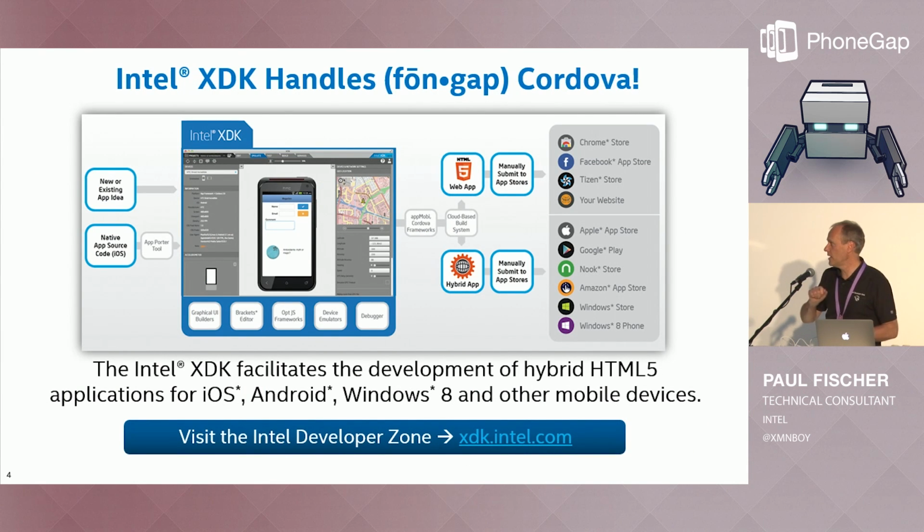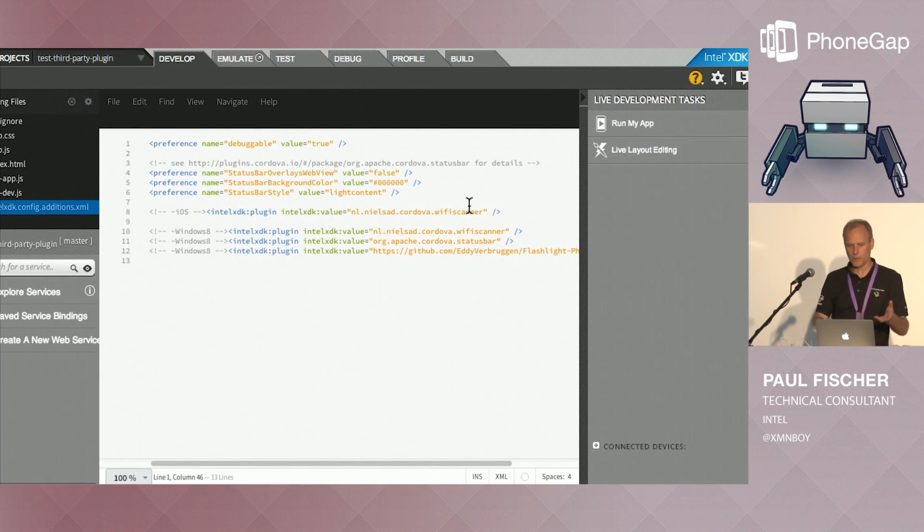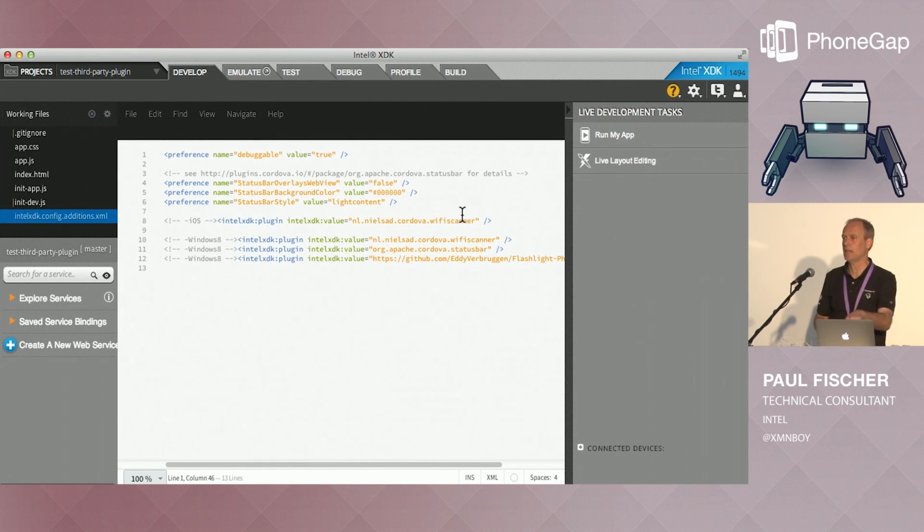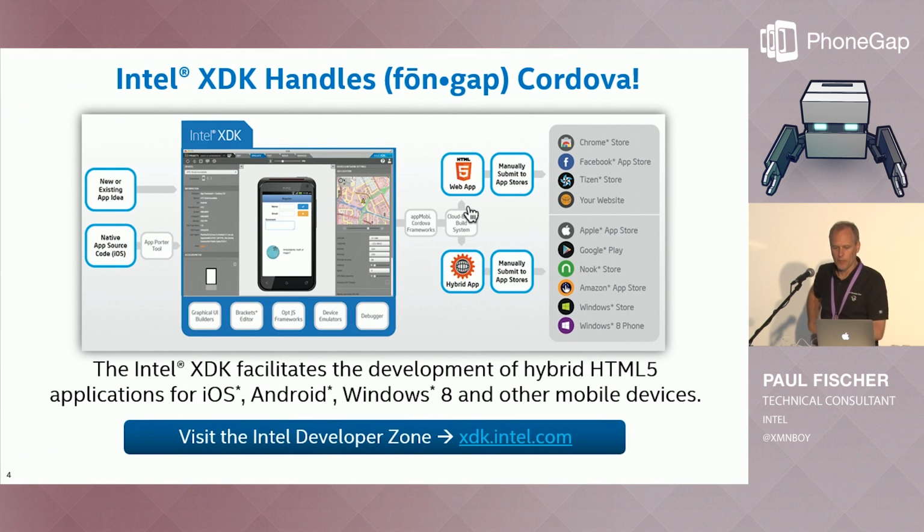So if you want to download it, there's a link down there at the bottom, xdk.intel.com. That's the easiest way to find it. It's just kind of a landing page, and you see there's a download link there. The tool is free. It's based on Node WebKit, so it's designed to run on a Linux box, on a Windows box, and on a Mac box. I'm running it right now on a Mac. You notice I'm running Fusion over here. My slides are running in Windows, but I could actually start it up here in the Windows boxes too, and it would look exactly the same as this, other than the OS frame around the outside. It has identical functionality on each of those platforms.